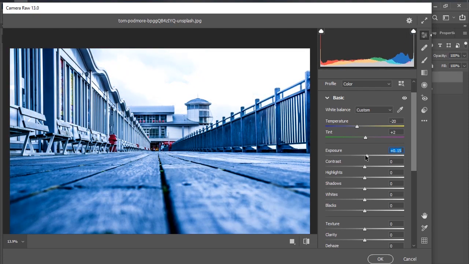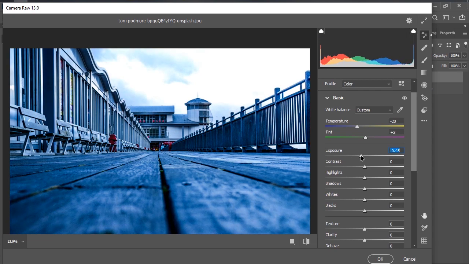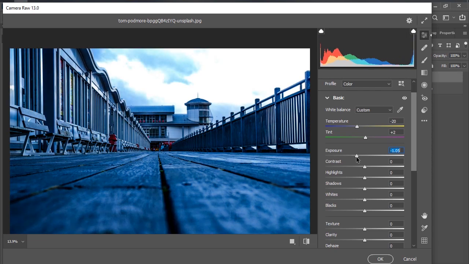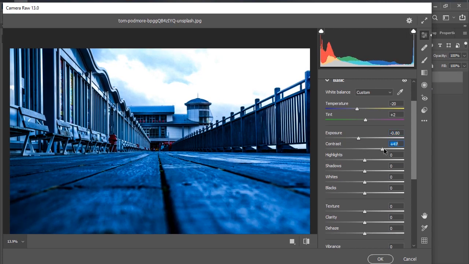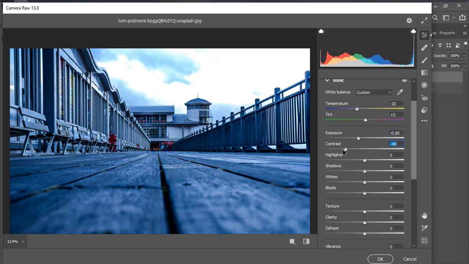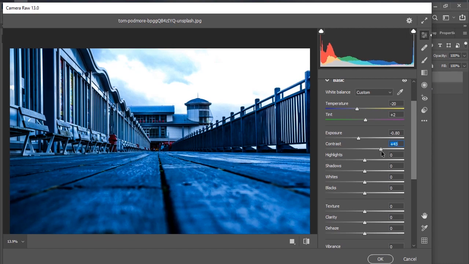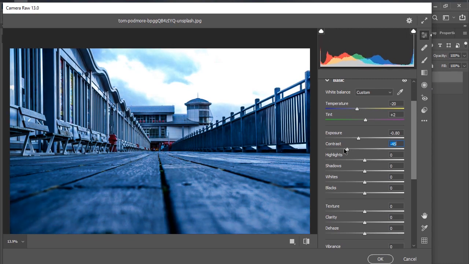So in this image, I am just decreasing a little bit like this. Contrast is also working with the color. White will increase a little bit, it increases the whitish area and makes the darker area a little bit darker. So for now, let's just use this one.